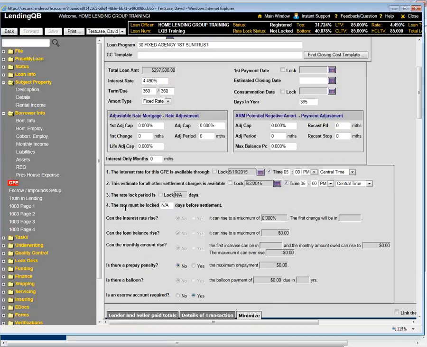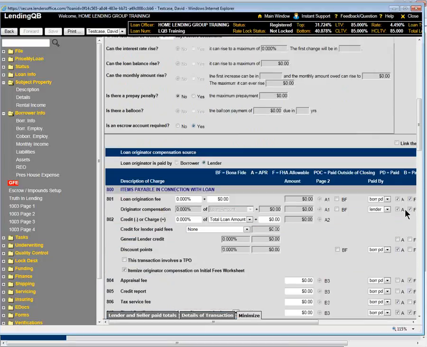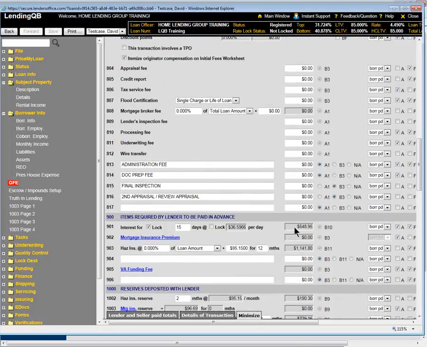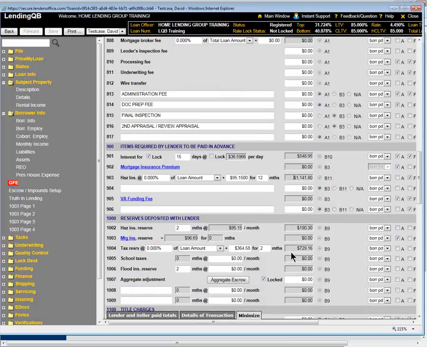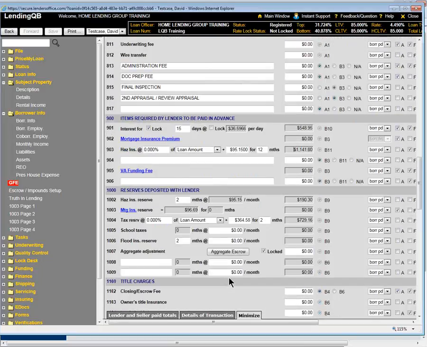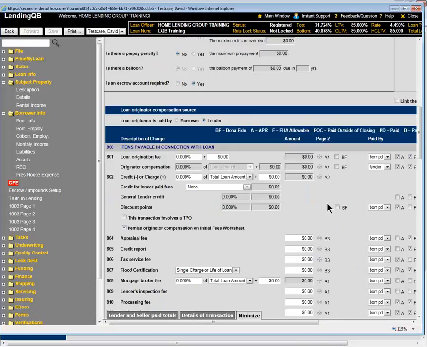If I had locked this, 1 through 4 would have been updated with the lock dates and information that's necessary. Basic fees can then be added in. So you can see here some of this basic information. Basic fees have been populated here. Enter what is, maybe if you have a quote. Otherwise, the loan can go to the processor responsible for doing disclosures.